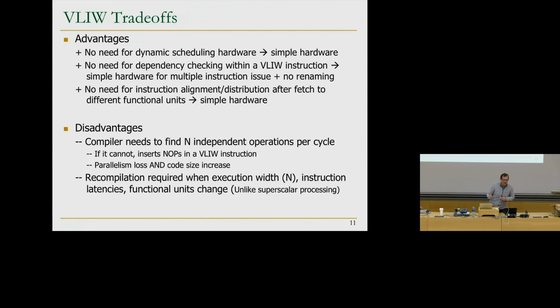And if your philosophy is very, very pure, in the sense that the hardware doesn't do anything, then this compilation burden is very high because anytime something changes in the machine, you need to recompile your code. This is very much unlike superscalar processing. So Intel, with their IA64, tried to fix this also. They actually tried to specify these bundles in a more flexible manner, such that you reduce the need for recompilation. And they actually had very good ideas in that, but it didn't work out in the end.